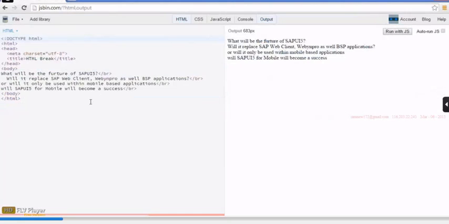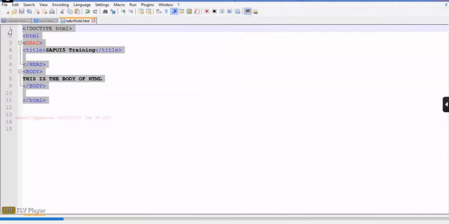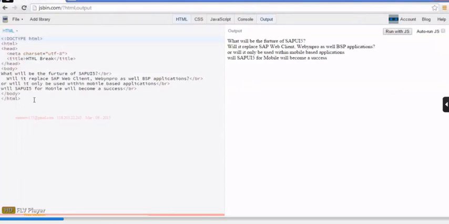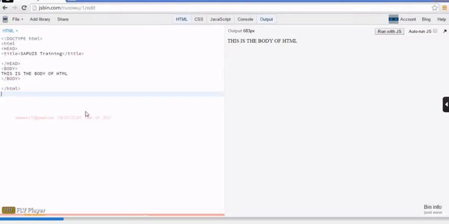The reason I would be using it is that I can use the HTML code and see the output here immediately. So let me copy the same content that we have here, and paste it. I can see the code changes here, HTML, CSS.